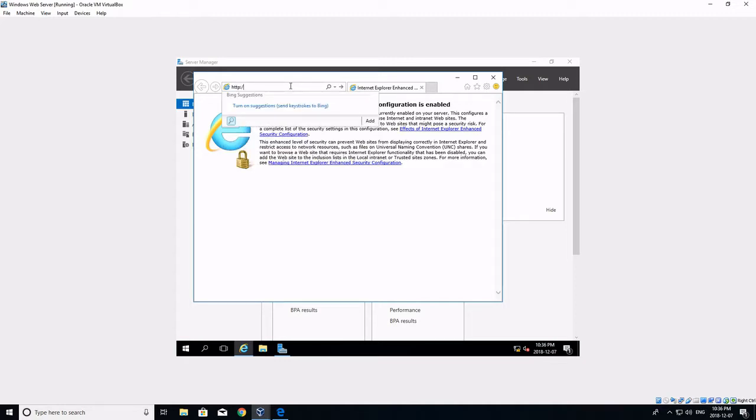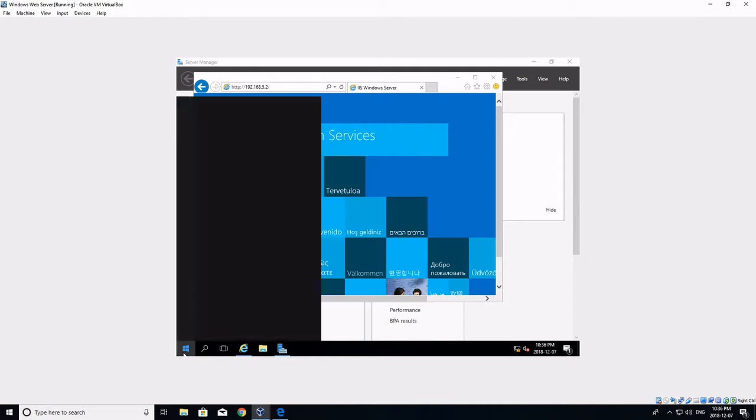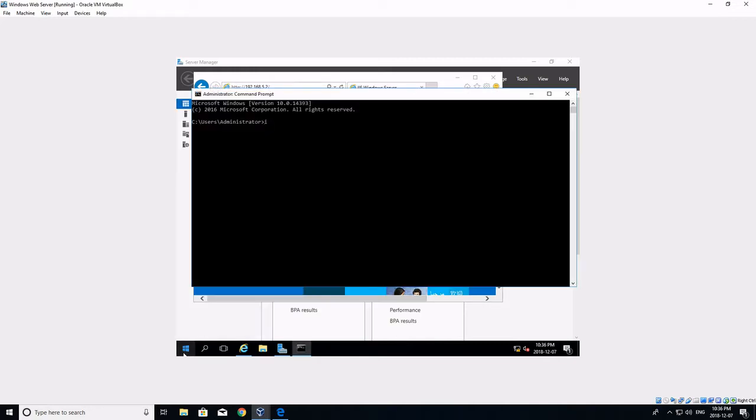And this time we're not using the secure protocol, we're just using your regular HTTP because we're only pulling a website. And we're going to go to the IP address 192.168.5.2, and here we're able to pull it. I want to quickly show the IP address for this.